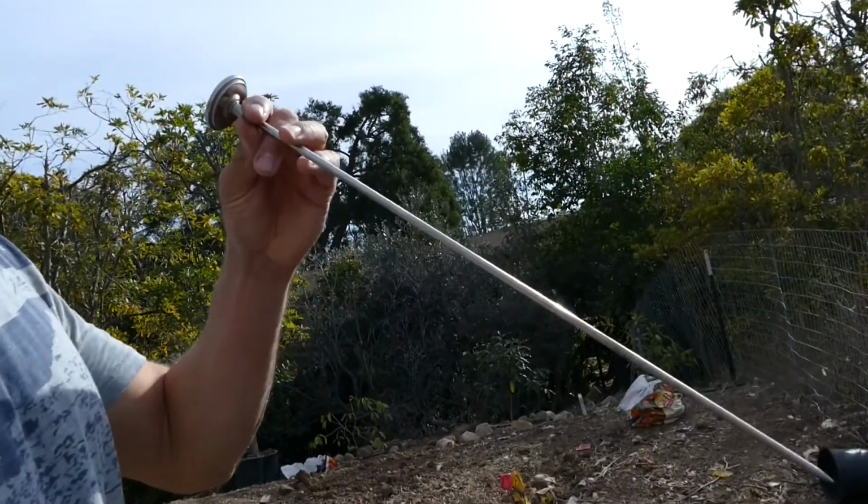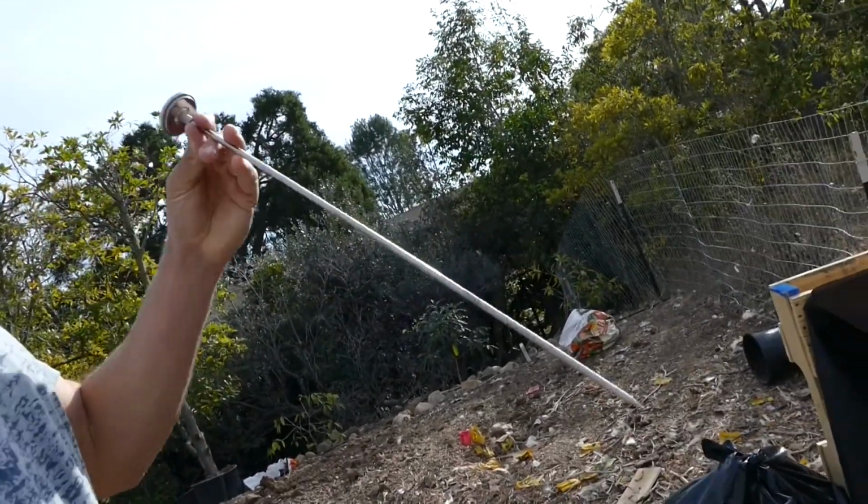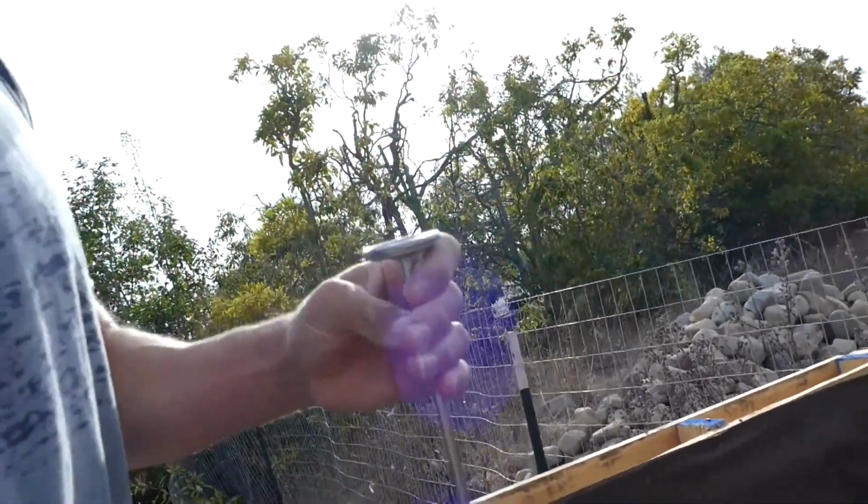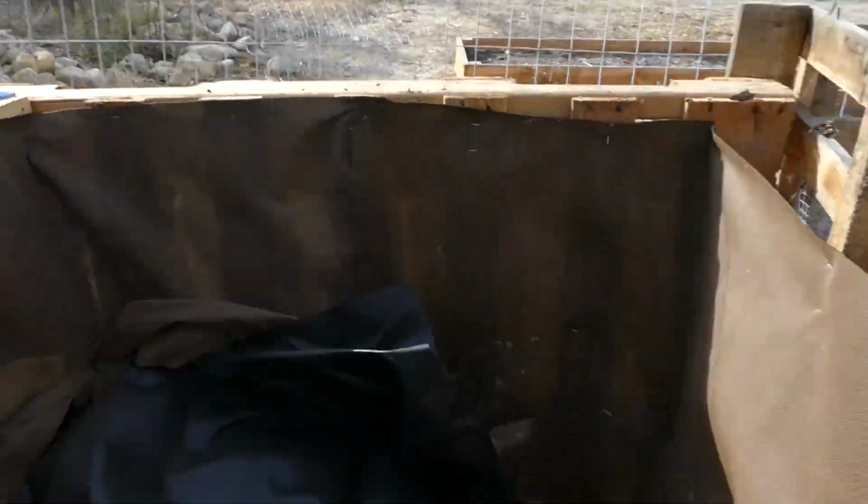So we're heading down to check out the compost from last weekend and see what kind of progress we've got. I did take a quick peek at it midweek, and some interesting things are going on. It's got a smell to it, and it is getting hot, so that's good. Let me show you. I've got this compost thermometer here. It's like 18 inches long. We're going to first test the heat and see how hot this pile's getting.